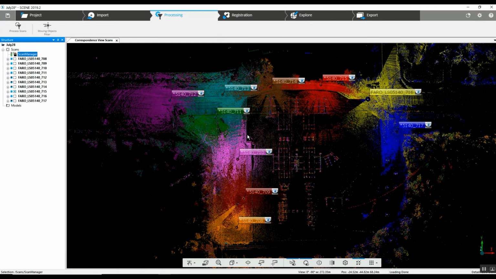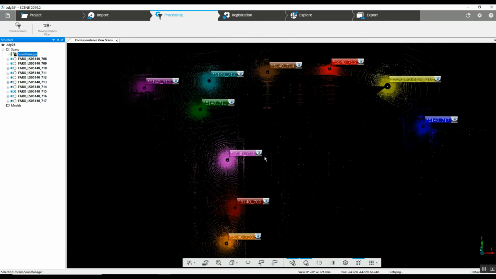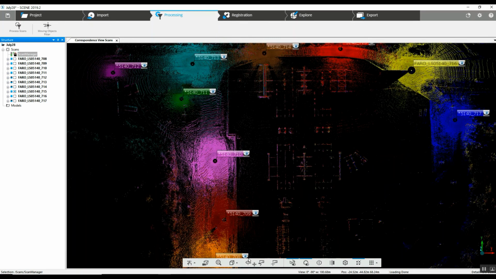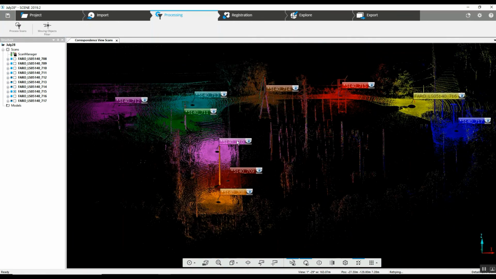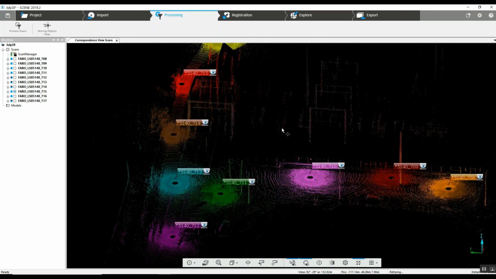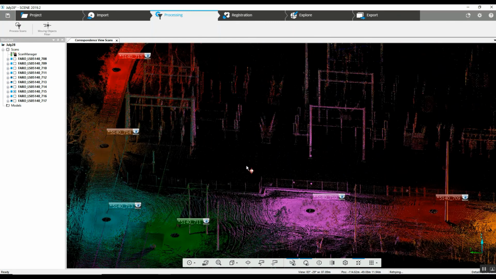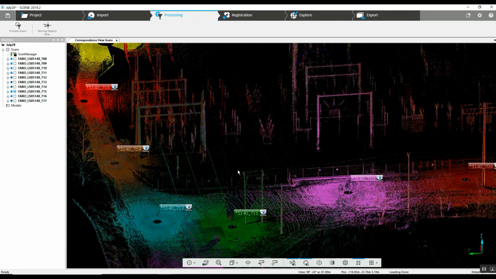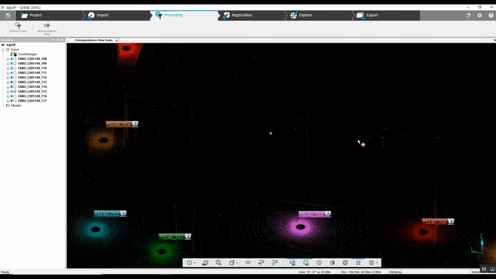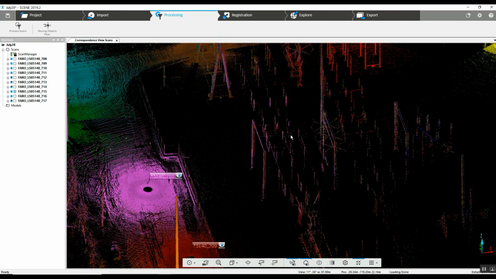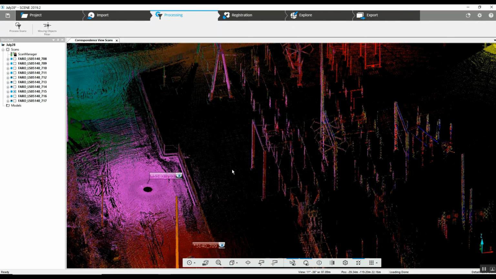Although you might be told that the software is capable of putting a project together without any targets, we've seen here that depending on the project type and the setting that you're in, you really do have to worry about things like whether you've got planes, walls, buildings, sidewalks, things like that, where the software can grab walls from different scans, planes from different scans to put the project together.